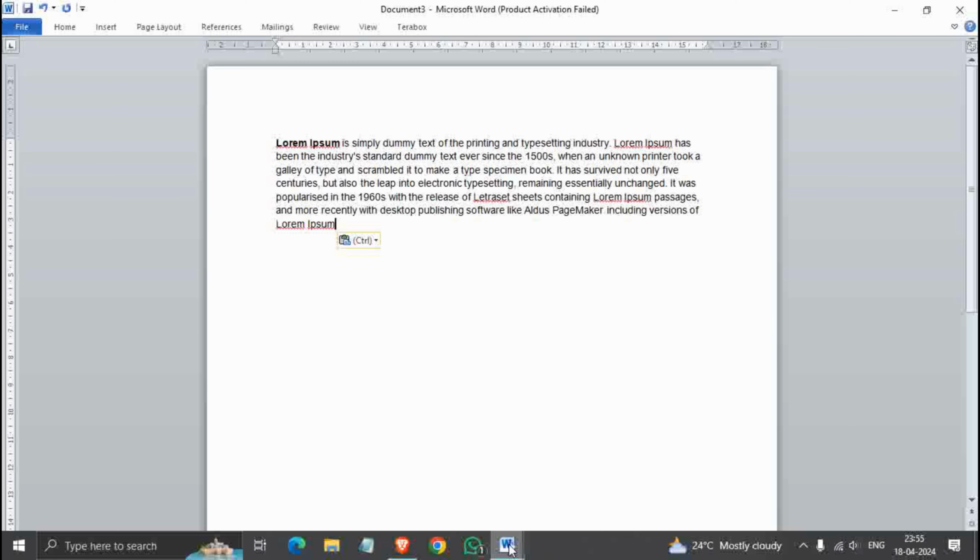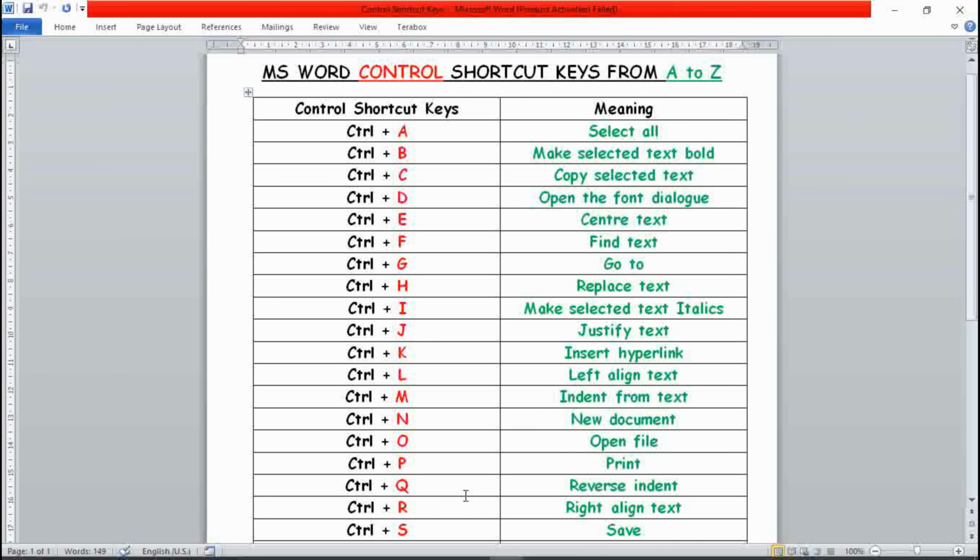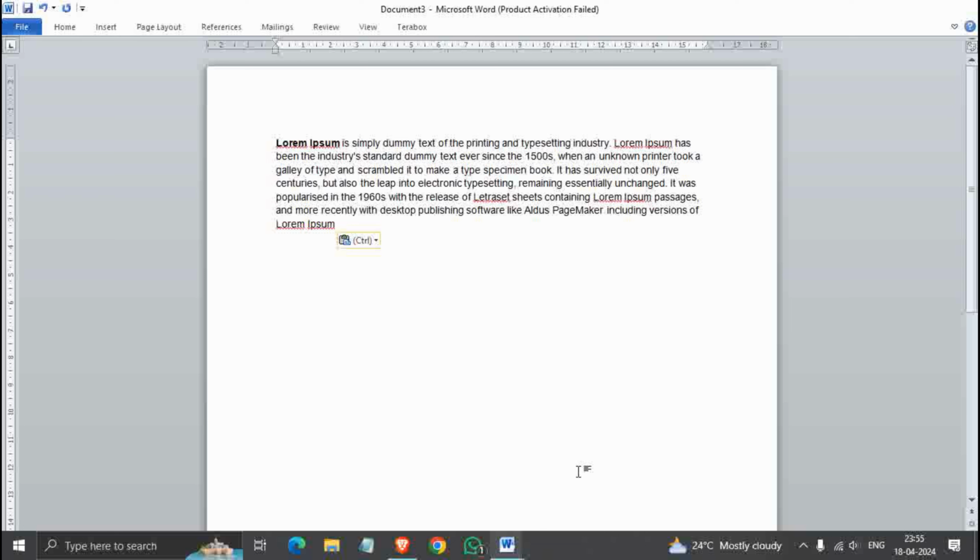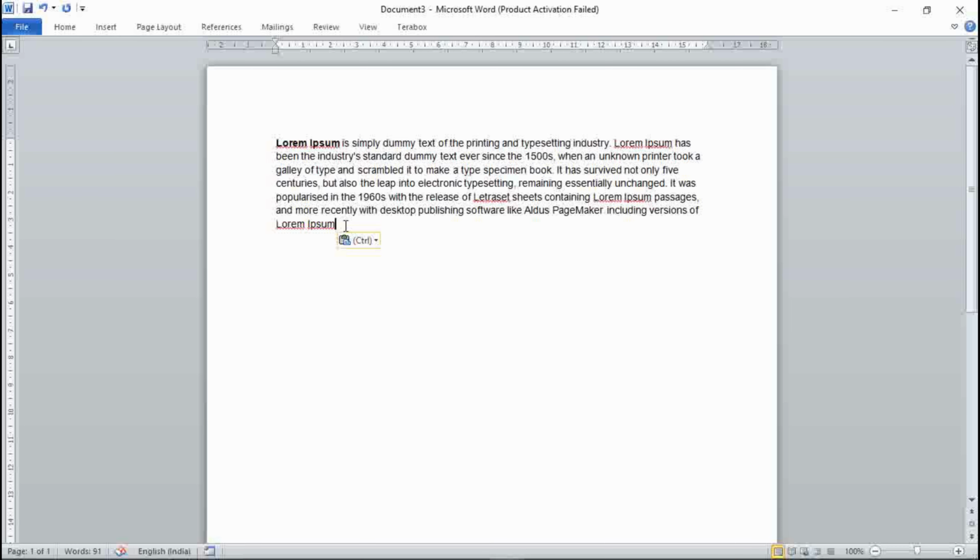Now the first key that I have is Ctrl+A. What does Ctrl+A do? It selects all the data. Press Ctrl+A, and the entire data will be selected. This Ctrl+A is used outside of MS Word as well.